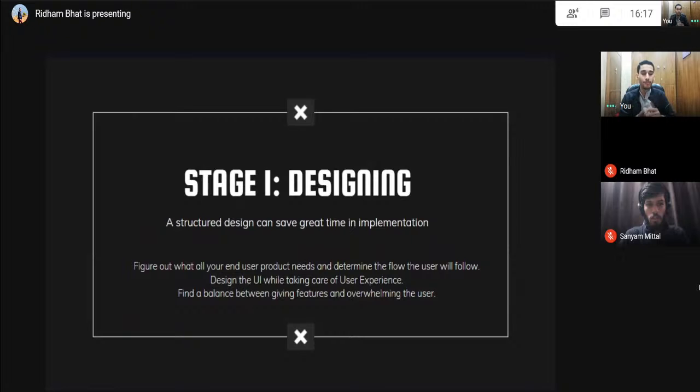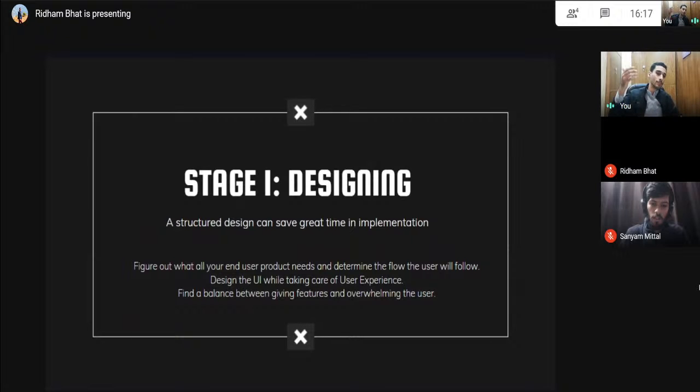People sometimes think that designing is not that important and they just go towards making the application. But when you go about designing your application, you see, okay, my application should have this many screens. First, it should have a registration screen, then a login screen, then a home screen, then there are different tiles in that screen. Once you tap on one particular tile, it should open something else. So you have to design all the screens, and then you see, okay, this should be the flow of the user.